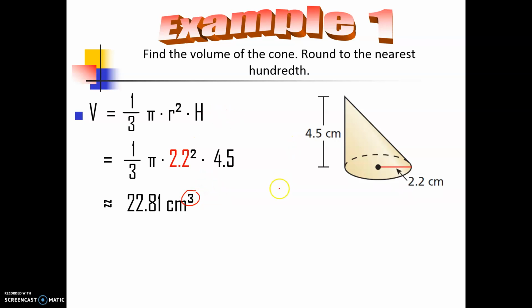And again, if you wanted to write this out as pi times 2.2 squared, let me put parentheses around here because when I'm writing this out, sometimes those decimal points can look like multiplication signs. Pi r squared times height, you can find that number and divide all of this by 3, and you will get the same answer that you would with this formula here, 1/3 pi r squared times height.